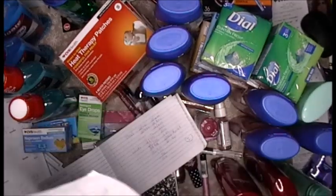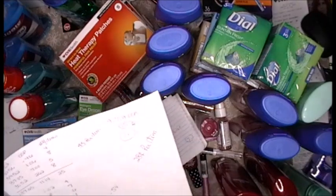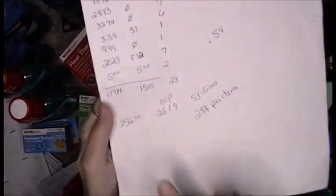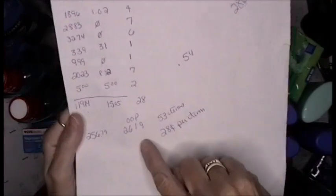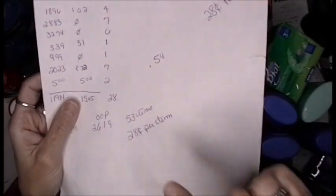Let's begin by telling you how awesome this deal was. Even though I glitched and had mistakes — total in product should have been $256.79. I did spend a little bit more than I normally spend out of pocket. I spent $26.19. I had a couple of glitches, didn't do my rolling as well as I thought. But I got 53 items, breaking that down to $0.28 per item. So when you look at the big picture, is it that bad? Not at all.